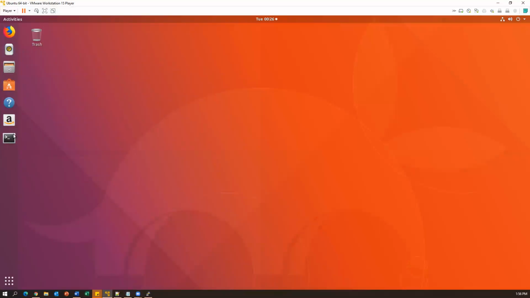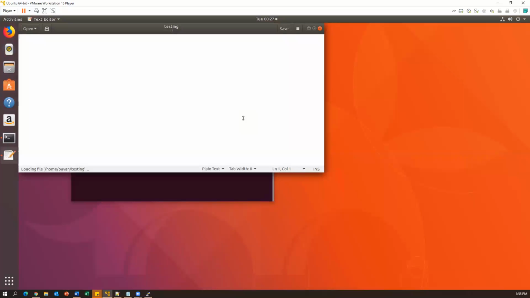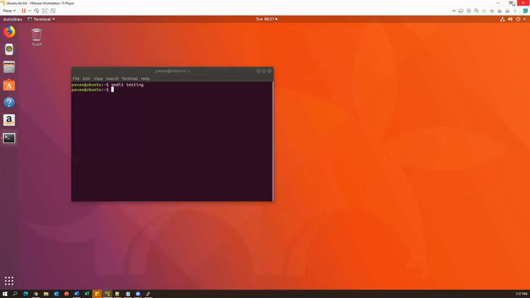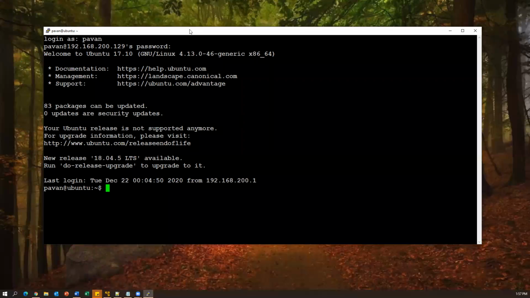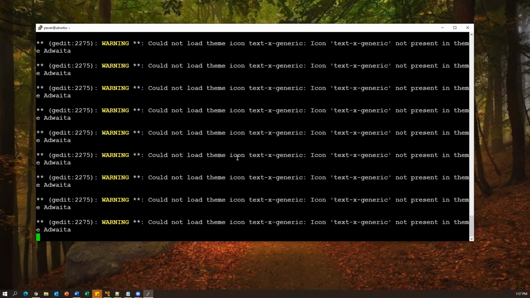Again, I'm just connecting to Ubuntu. Let's assume I have opened my terminal. If I use the gedit command here, let's say gedit testing, it opens the UI like this, right? Here you can easily work with this. You can add data, replace, modify, append, whatever content you are working on. But if no UI is provided, for example in the command line interface, when I execute gedit test, this will give you some warnings because it will not support any UI.